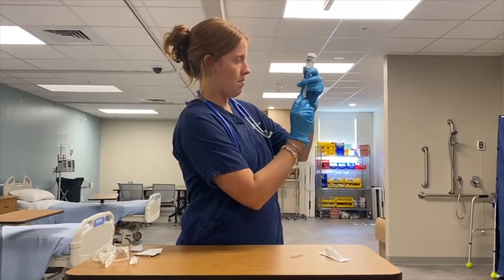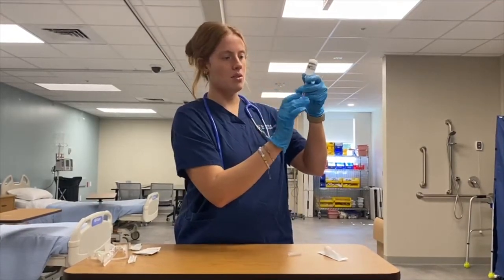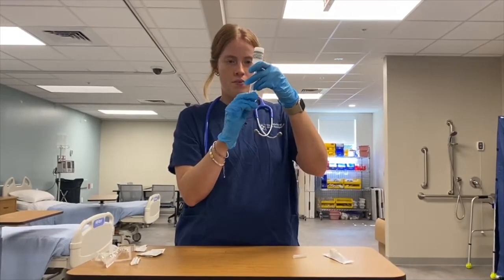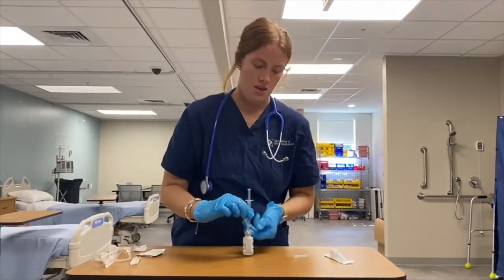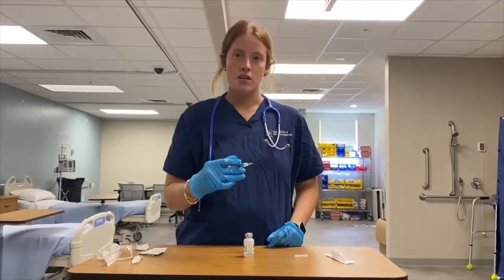So slowly draw back the solution to 1 milliliter and make sure to try to limit any air bubbles. So if you have some, you can tap that out a little bit. But whatever works for you. So make sure you have exactly 1 milliliter. So I do. And then I'm gonna remove that and recap.